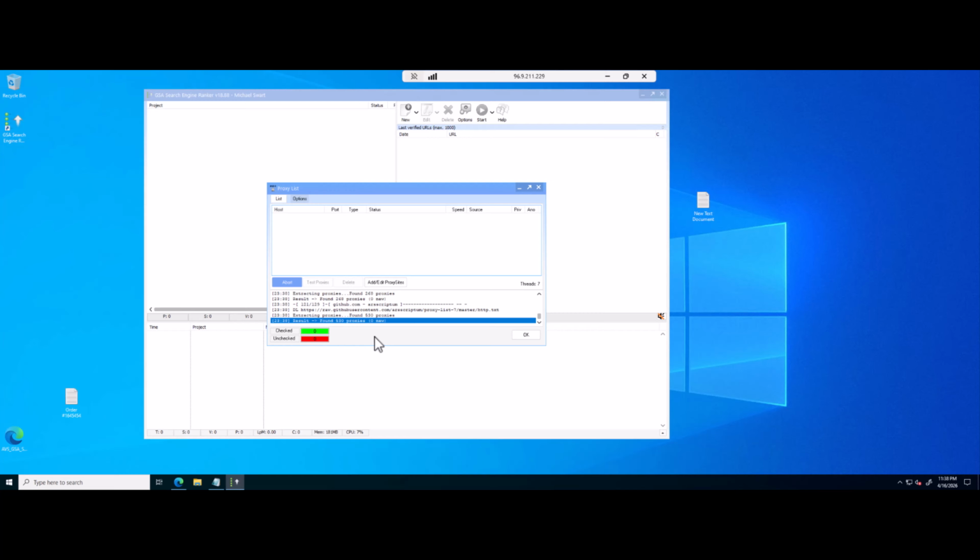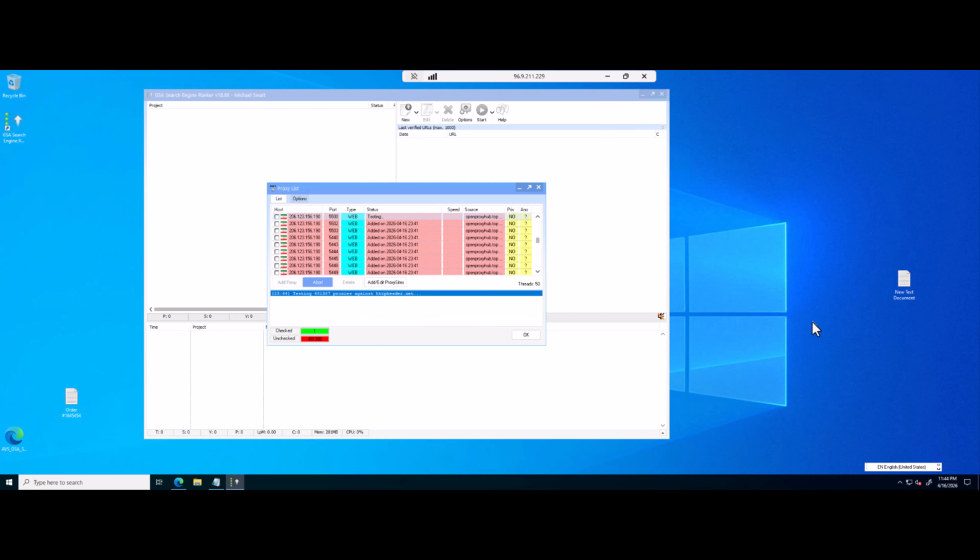So it's going to go through all of those sites now, and it will then come back to us when it's done. So I'm just going to pause it for now. And when it's done, we can continue again. Okay, so now it found proxies, and it's testing them. It will go through them all and test the proxies. This will take some time.